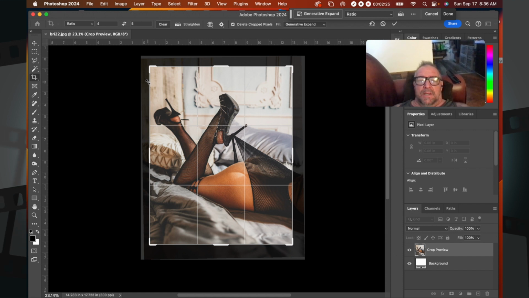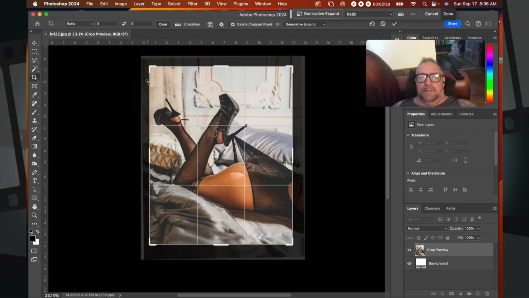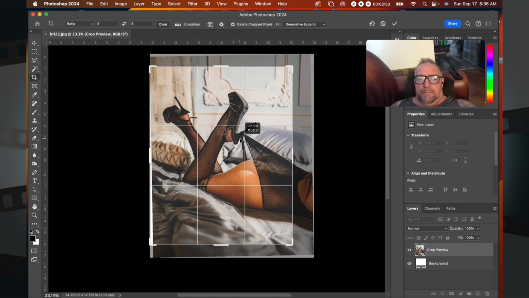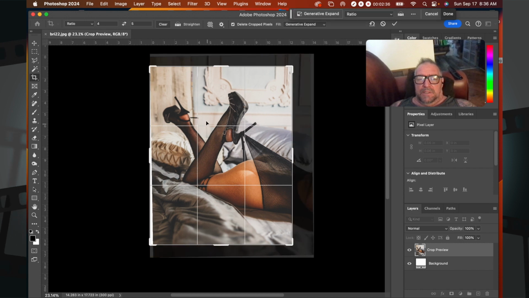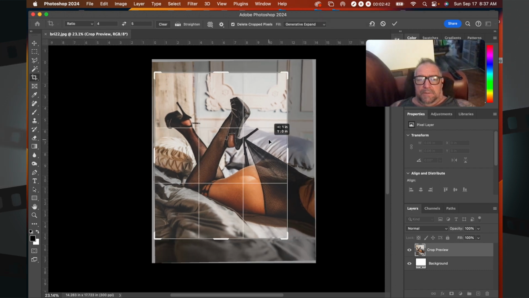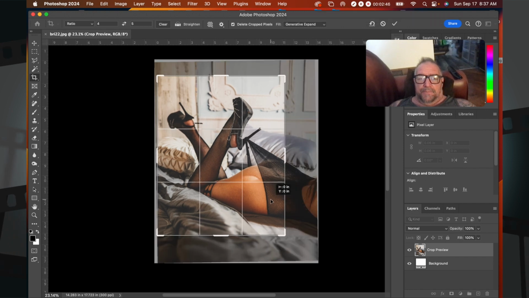So this is set up with the rule of thirds on the screen here. You'll notice the grid. We're going to try and get all this stuff to line up on the rule of thirds. So I'm going to get a little tighter crop. Just a touch tighter. Okay.